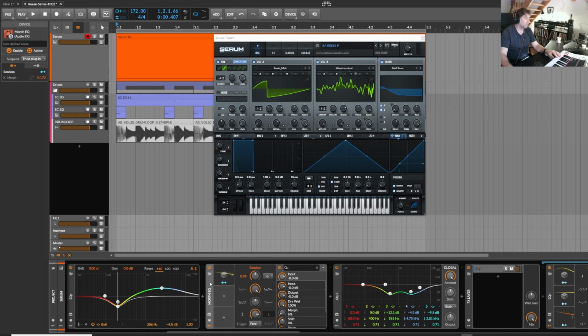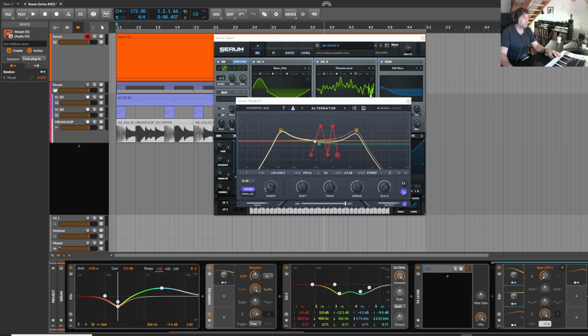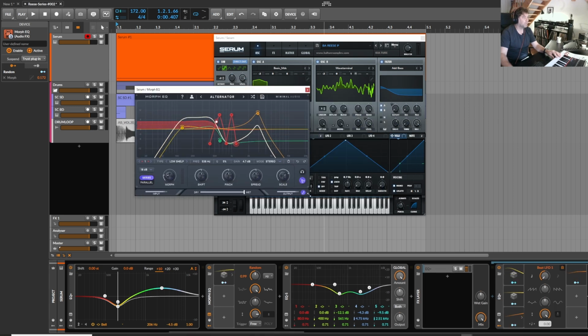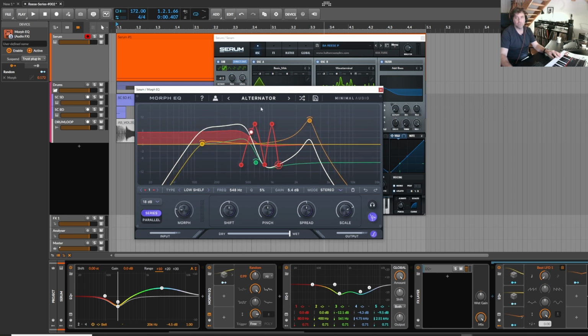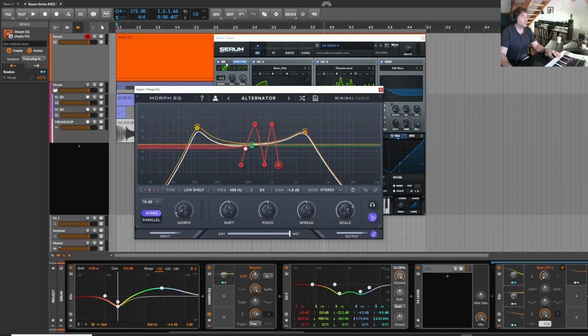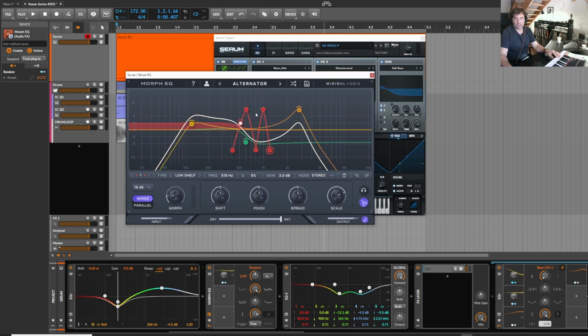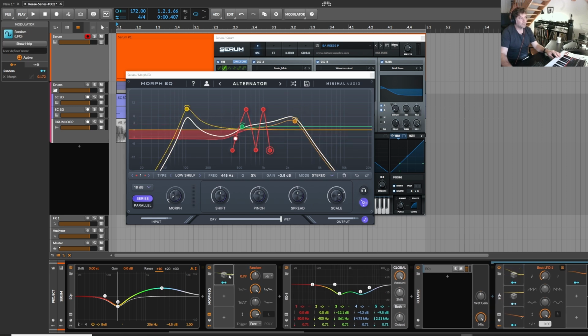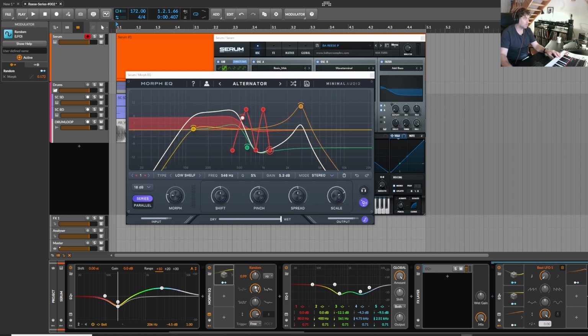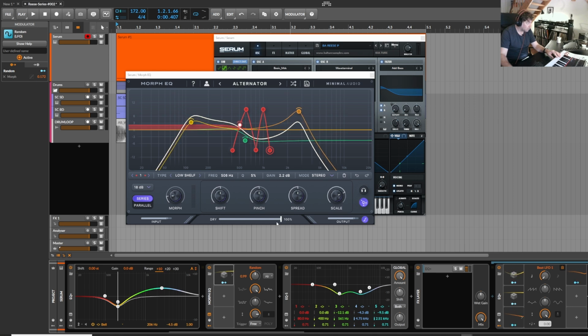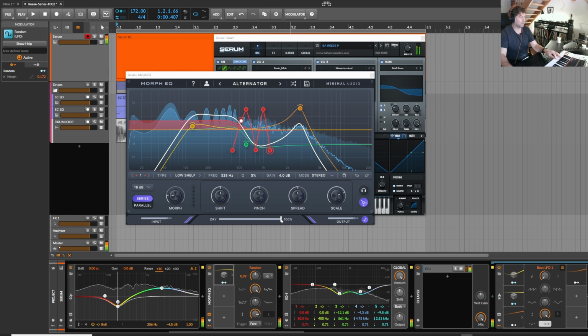Then I added the Morph EQ from Minimal Audio, which I really like. I mean, you can recreate this in Bitwig as well, but sometimes I just like the presets and trigger them from Bitwig. Here in this case it's randomized with the Bitwig randomized functionality, and I have it. Oh, it's 100% wet dialed in. Let's have a listen.